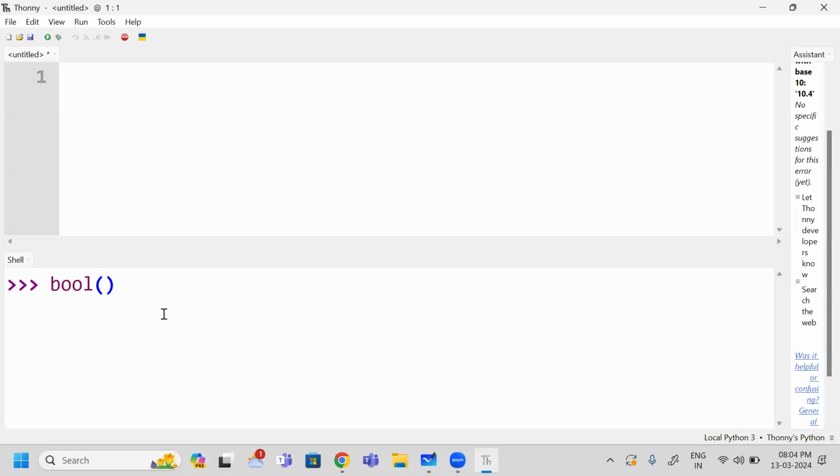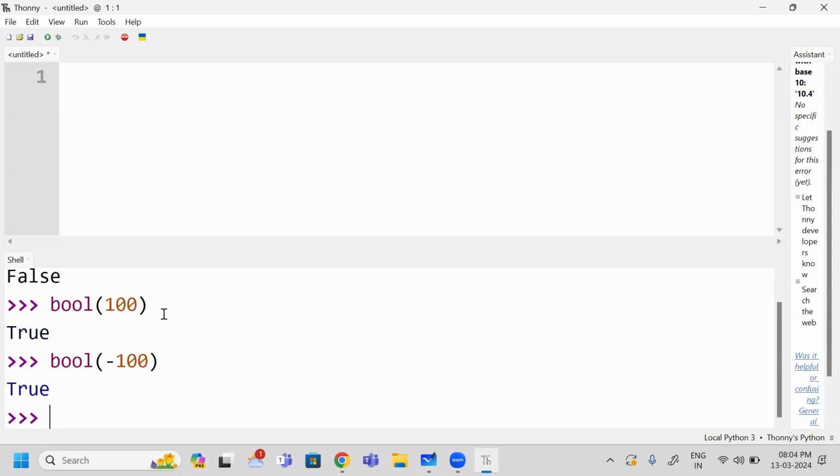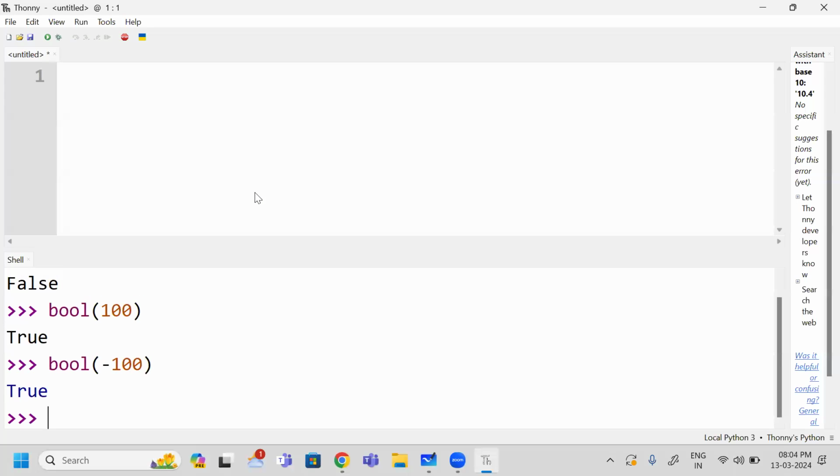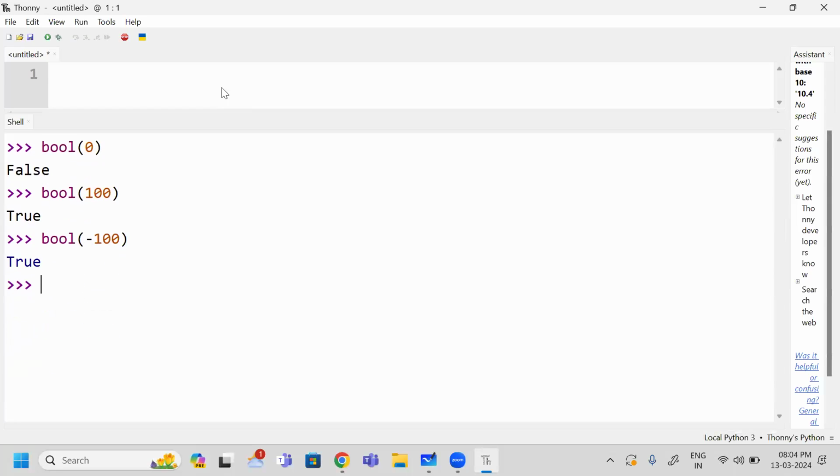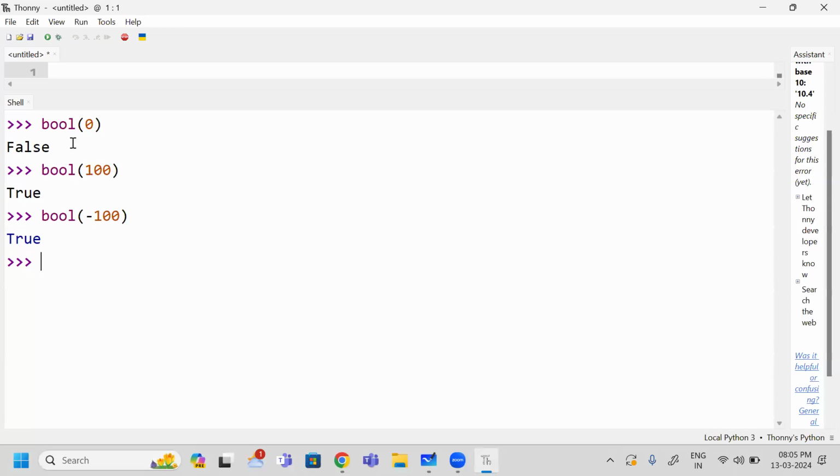I am giving 0, which returns false. Bool with another value, I am giving 100, which returns true. I will give a negative value also, which returns true. This thing you should remember while working with Boolean values. Next, similarly, integer I have given.